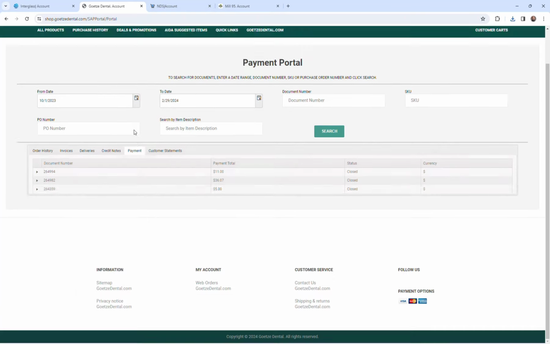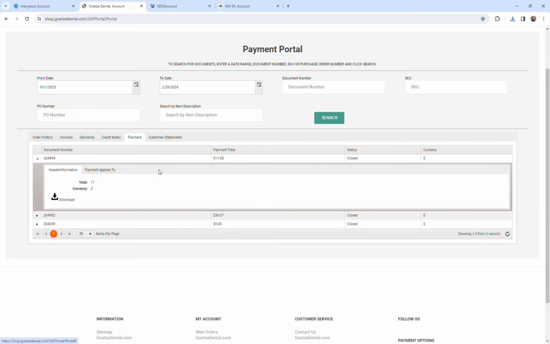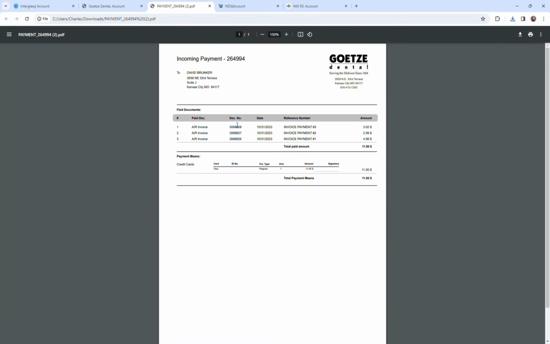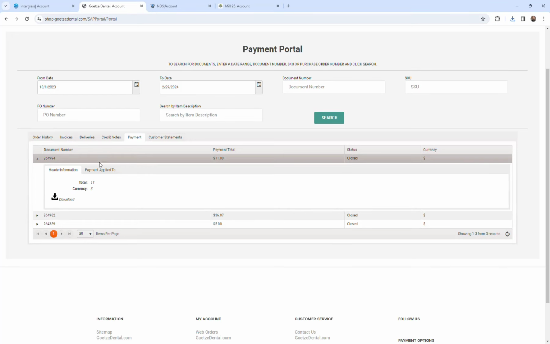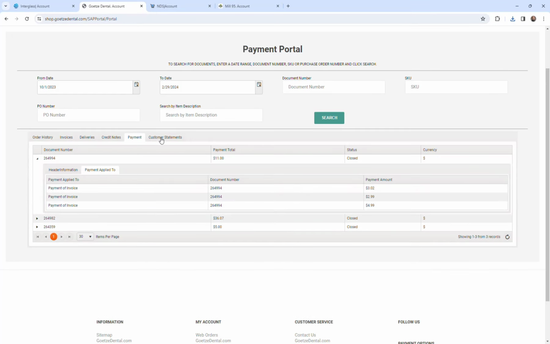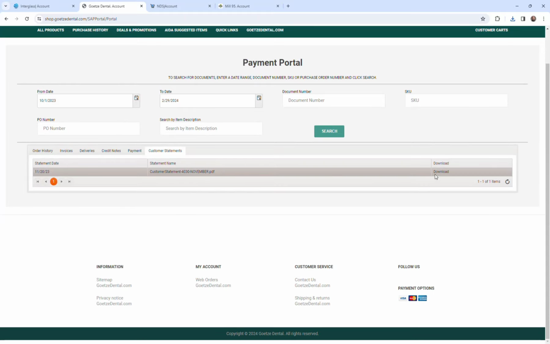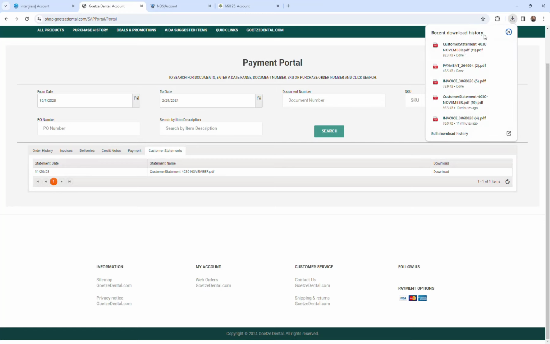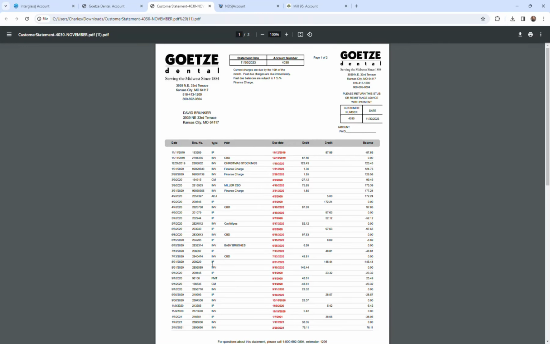I can also look at previous payments as an example, download those, how they were applied, and what were they applied to. So here I can see this was against, this is 3 different payments against a single invoice, for example. And I can see that here in the list. It's also important to provide customer statements, again, to cut down on that customer service requirement here, so I can see all my customer statements.